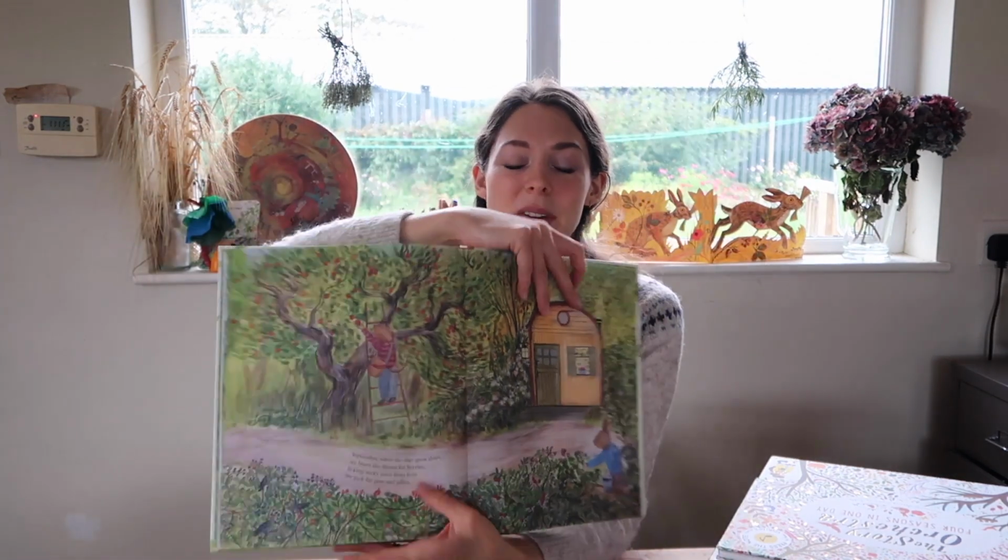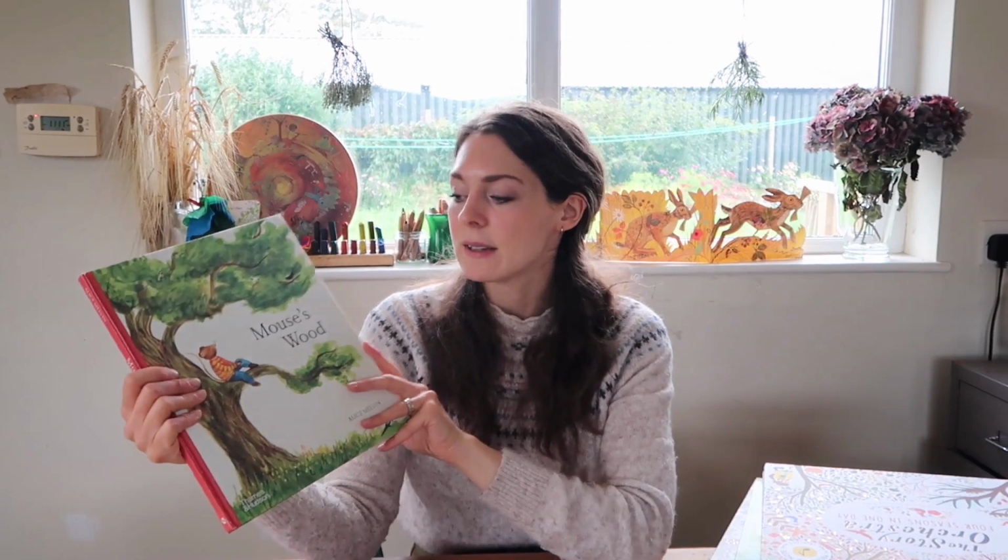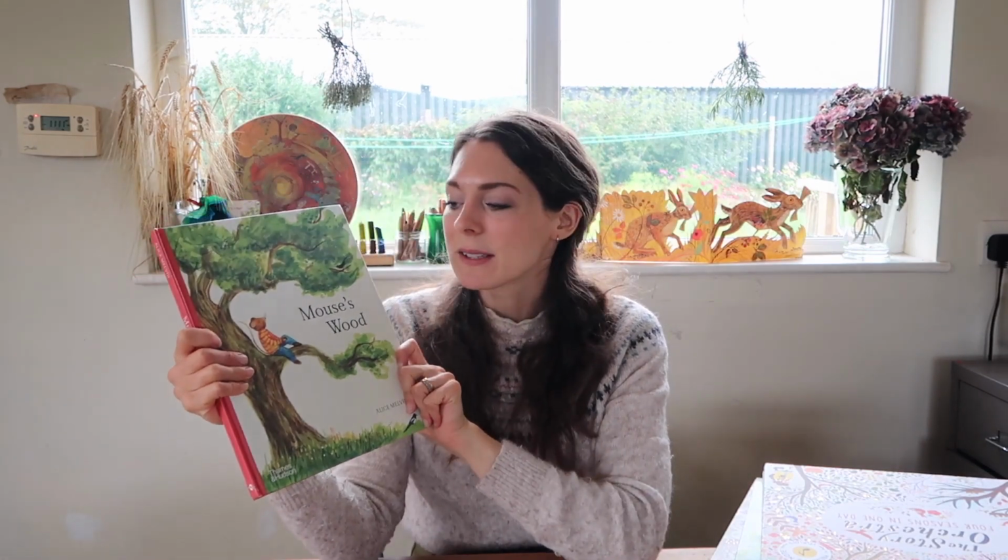So it just goes on and on. A beautiful book to read. I read the whole story in one go, and it goes through all the seasons in the whole tale, as opposed to Little Witch Hazel, which I just pick out one seasonal story to read from when we're in that particular season. But this one also just feels so perfect to pull out when the seasons are changing, and it's just so magical and inspiring for children, and I highly, highly recommend this one.